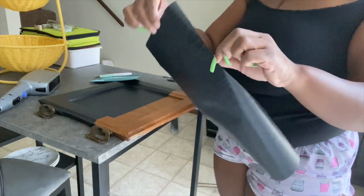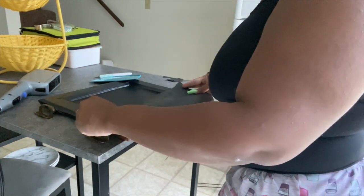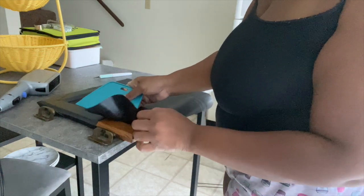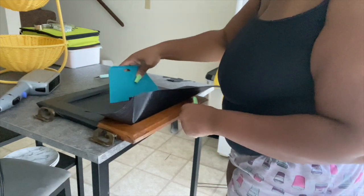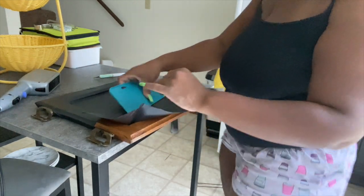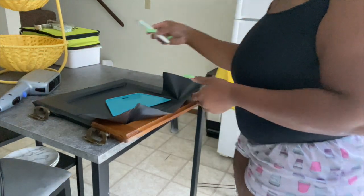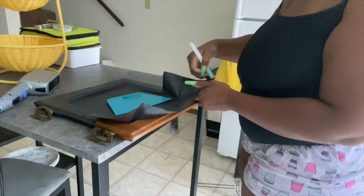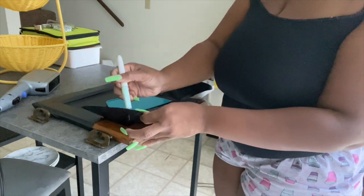This is the second way that I was trying to show you guys. How I did this was just cut out a piece and then hover it over the cabinet so that it's not sticking, but yet it's in place. And then as you see, I'm trying to indent the crease, like put it in the crease so that it won't just be bulky with air bubbles under there. After I did that, I cut out the side so that it can lay down nice and neat. I did that on the other one too, so that when you fold it over, it's a lot neater, instead of being bulky.